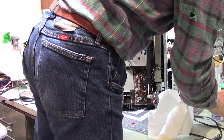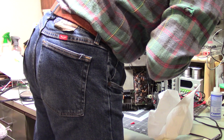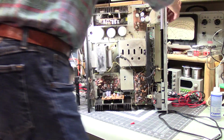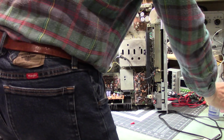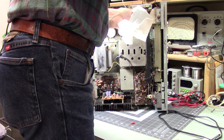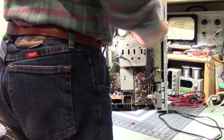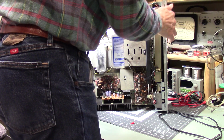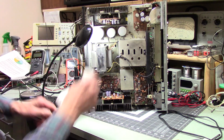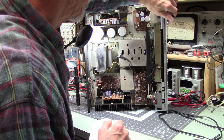They actually have stereo receiver. Oh yes, gyro touch tuning. They make a big deal out of the tuning, they call it gyro touch. I'm gonna put a little tiny. Now you might not think that just a tiny drop of oil on the plastic parts would make a difference, but it does sometimes. Yep, that does make a difference. Now the other place where this could make a difference is in the tuning capacitor, which is hiding in there. But I think it's okay.